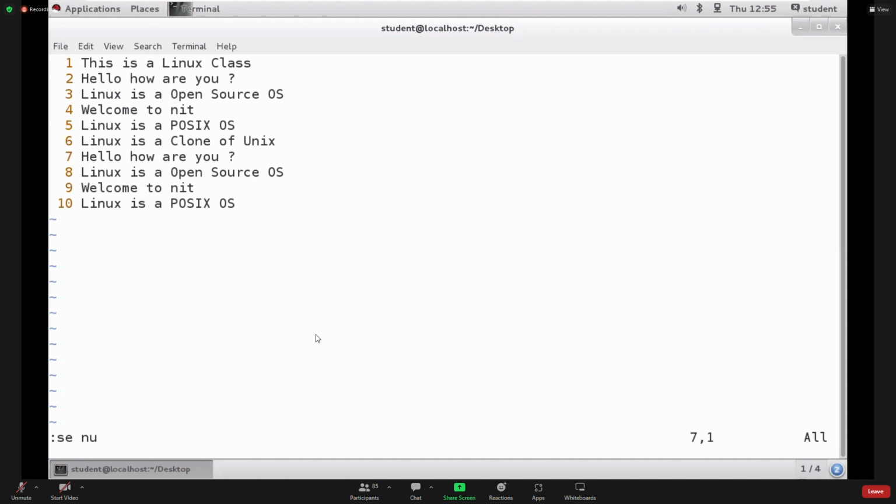Now we need to place the cursor directly on the 4th line. The cursor is on the 7th line, I think, right? We need to move the cursor directly from the 7th line to the 4th line. :4, guys, it will jump to the 4th line. :8, the 8th line.